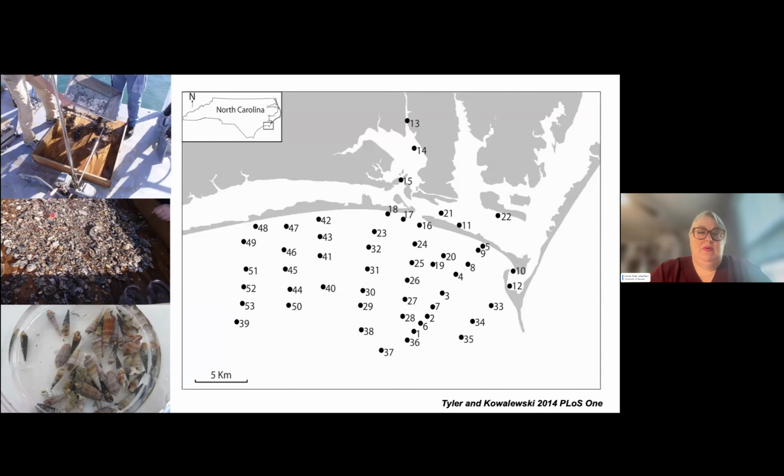This is what we pull up in the dredge, and we have, of course, live and dead mixed together. We take a bulk sample of the dead, and then we go through the sample and survey all of the live organisms at each of these sites. Then we take the death assemblage back to the lab to process, and that way we have a sympatric comparison of the live community and the accumulating death assemblage at every one of these points.